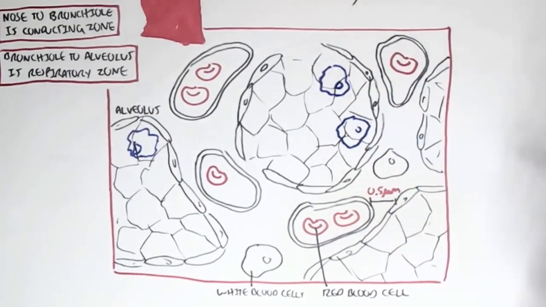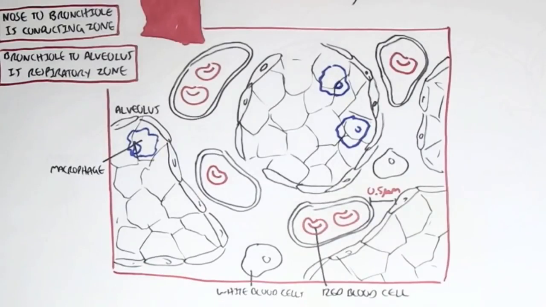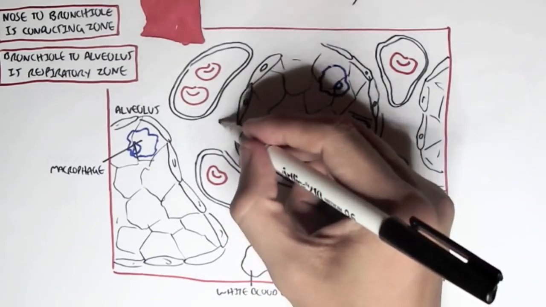So why do we have macrophages and white blood cells within our lungs? Well, it is important to have white blood cells, such as macrophages, within our lungs. And this is because our lungs are continuously exposed to the outside. So pathogens, bacteria, small things, dust particles can enter our lungs and can potentially damage it. And this is where the white blood cells play a role, in that they basically stop these invading things from damaging our body.